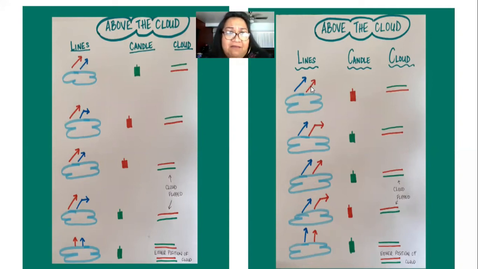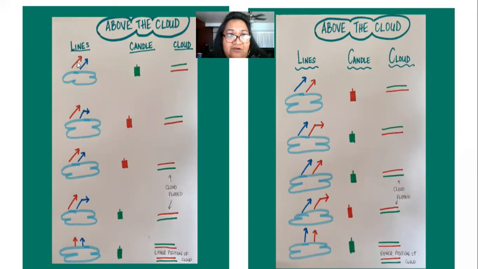Yes, it does. Because if the red line is above the blue, above the cloud, and it's going up, you're going to get a green candle. Right here's your cloud. Remember I was talking about the cloud? Your green cloud is on the top and your red is on the bottom. Now over here, you've got the blue line above the red, but the cloud gives a red candle. You see the green and the red, your cloud position. Watch your cloud position, super important. Watch the positions of your lines, super important.